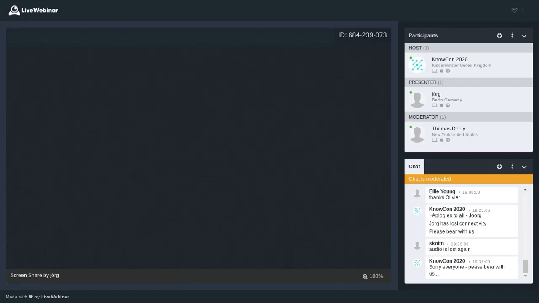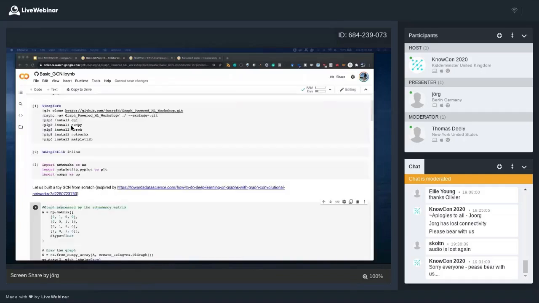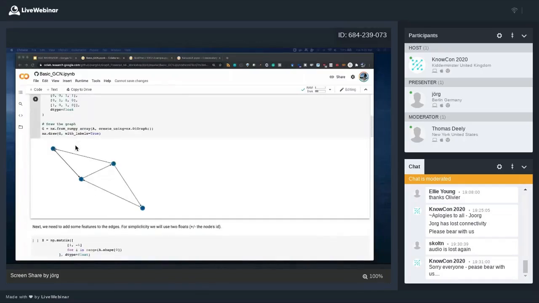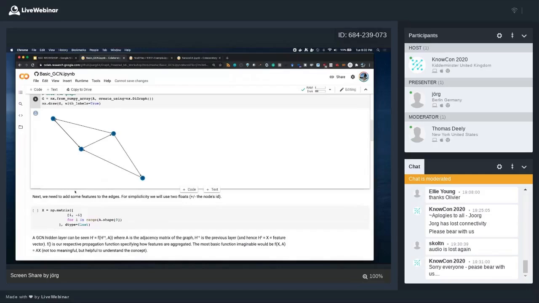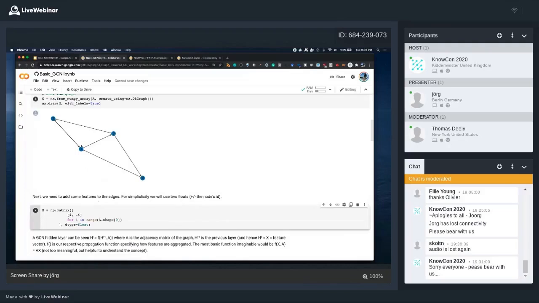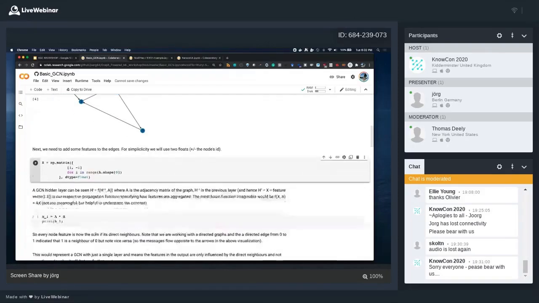Okay. So I basically just said, hey, we can generate our graph here. And what we are doing now is we generate a graph convolutional network on the fly to just understand the mathematics involved here. So here we have our graph. And the next thing is we actually just want some feature representation, something describing each node. And this would be what we want to learn about that graph. So it might be the color of a certain node, a certain price, or any feature you can imagine on those nodes. And just for simplicity, right now we'll just leverage the different node IDs here. So 1 and -1 for each of the nodes. So it's a very, very simple matrix.